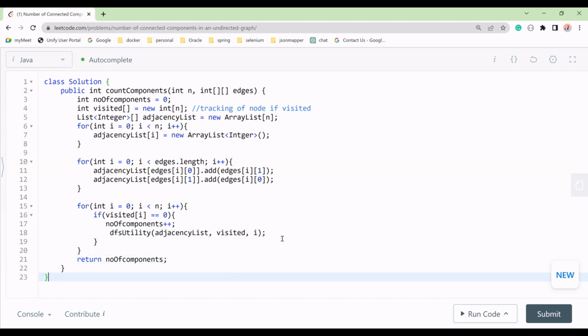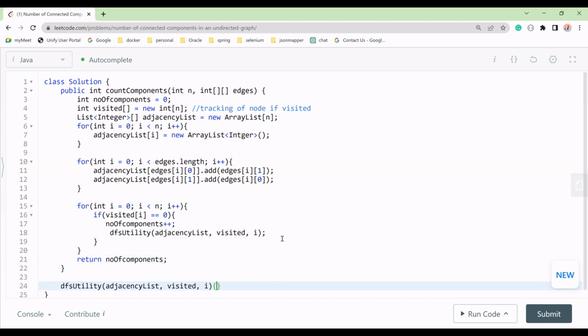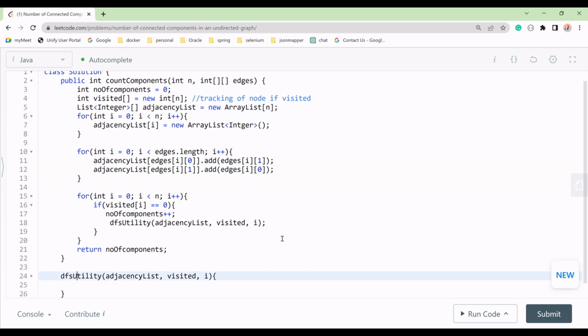So what we have to do, we will come to here and put it here. This is our source, this is our DFS utility method. So the return type should be void, because we are not returning anything, we are updating variables. So we'll take a private DFS utility method, and this is our starting node. I'll say int source, rather than source node, where we will start. We'll take the visited array from here, this is our visited node array, correct?